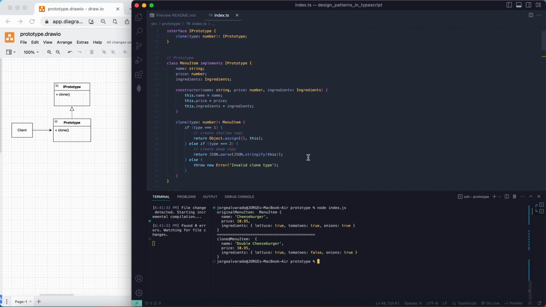Remember that for the clone, you have two different types that you can implement: the shallow copy and the deep copy. That's what we did here. We set up an if-else condition to determine the type that's passed in as an argument. If it's of type 1, then we create a shallow copy. If it's of type 2, then we create a deep copy.